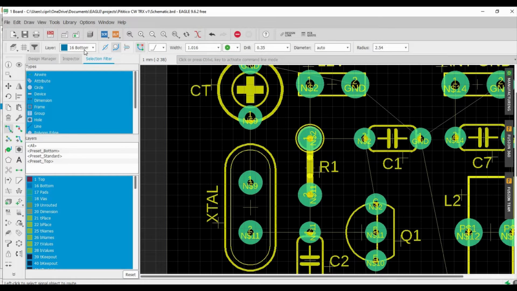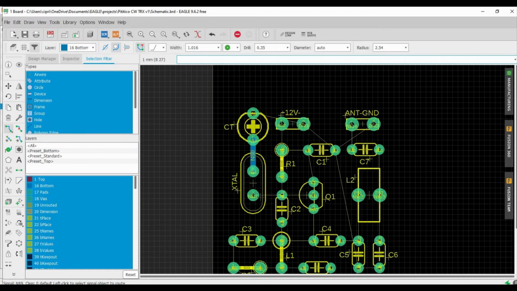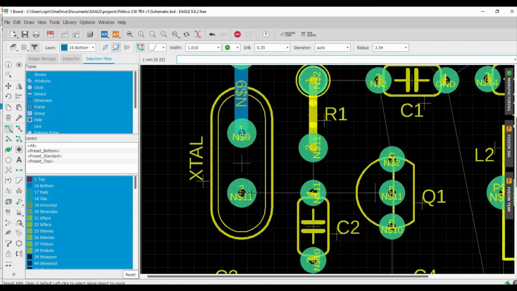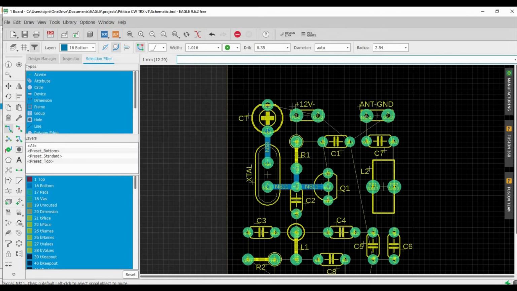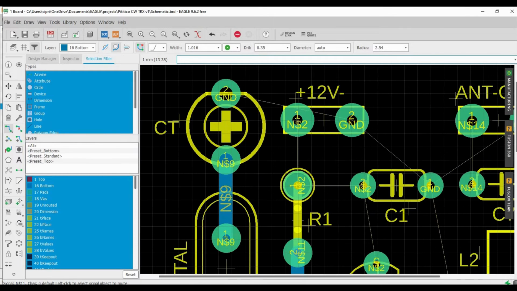So right now I make sure that I'm working on the bottom layer over here, and I'm going to start placing the traces between all the components. Thank God we are working on a simple circuit, so it doesn't take us much to route all the wires.